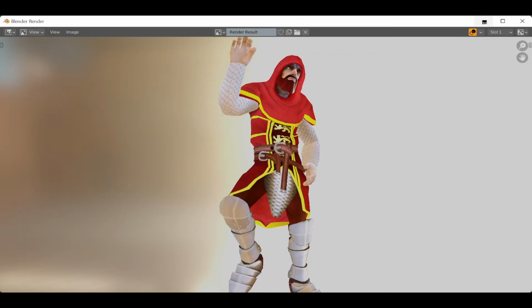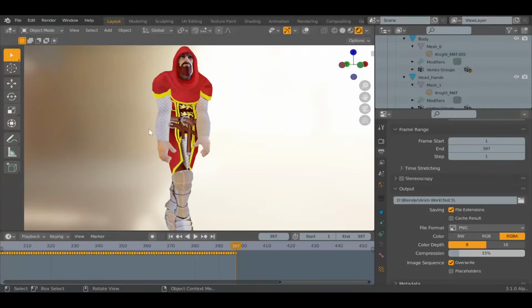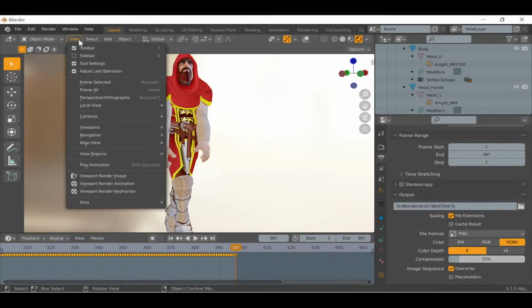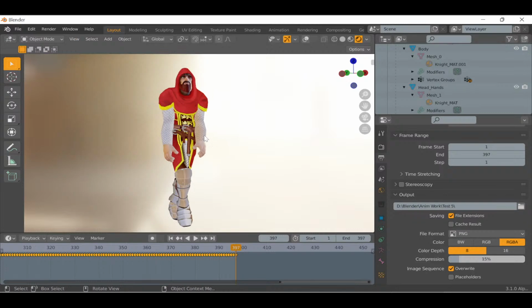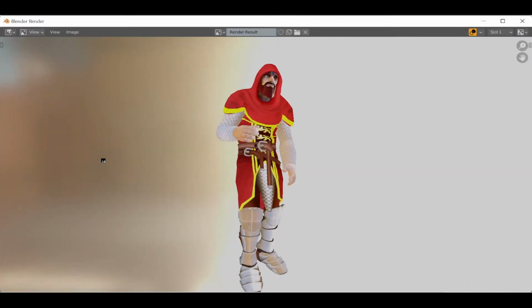What in the world did it do? Oh, okay, I know why. It's not that. That's not what it is. So the upper portion has to render the way it's doing it. But I want to zoom out a little bit on the character so I can see the feet. So let's do that. There we go.